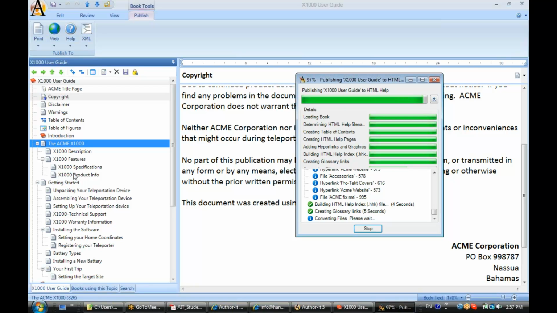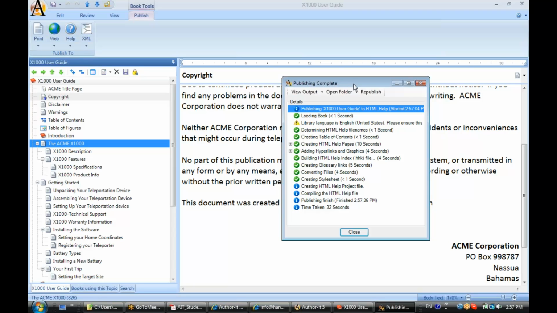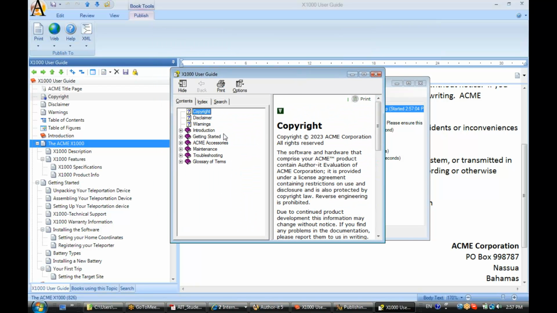Okay, so keep that in mind when you start working with those include, exclude checkboxes, that any sub or child topics would also be ignored in those groupings. You can't have a child without a parent. All right, so now let's go to View Output. And you'll see that the Acme X1000 section is completely missing from this book now because it was only allowed to publish to my print output.